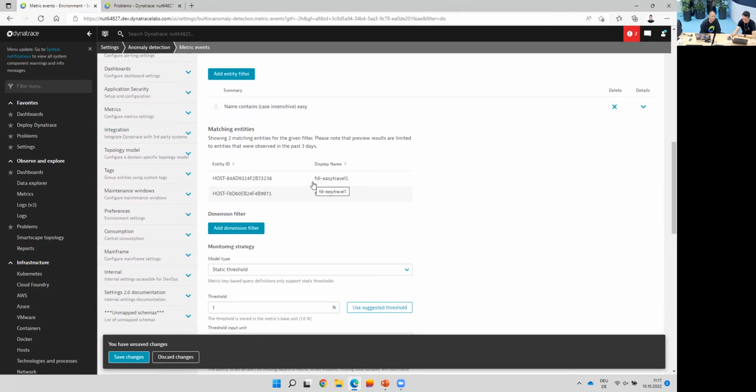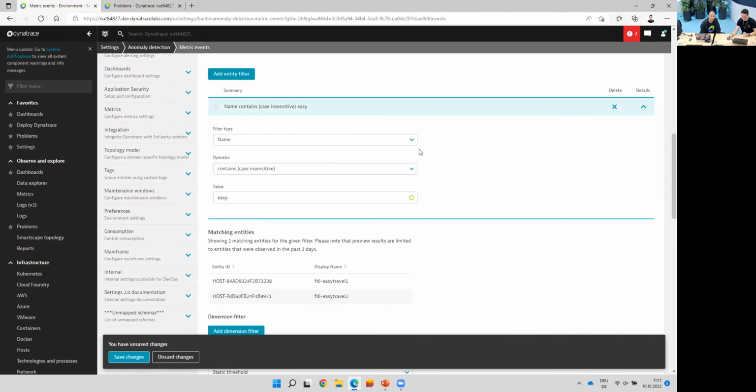That's great. This is a feature that we have in different screens everywhere where you have to specify entity filters. We give a preview, like with the SLO screen, it's similar. What's also nice, if you do me a favor, expand your name contains again. You showed it by name, but the filter type is really cool because you really have, as you mentioned, management zone, tags.